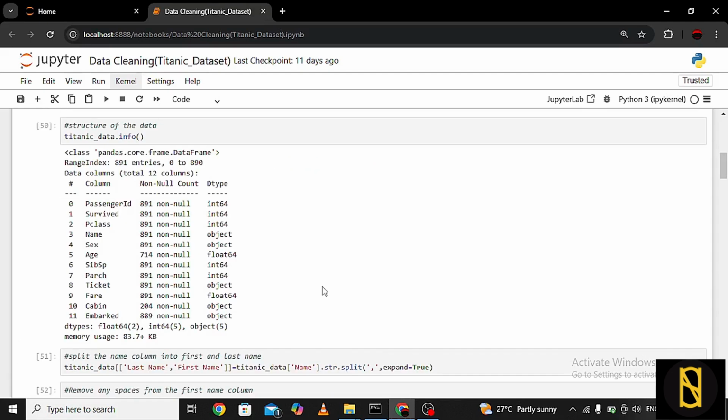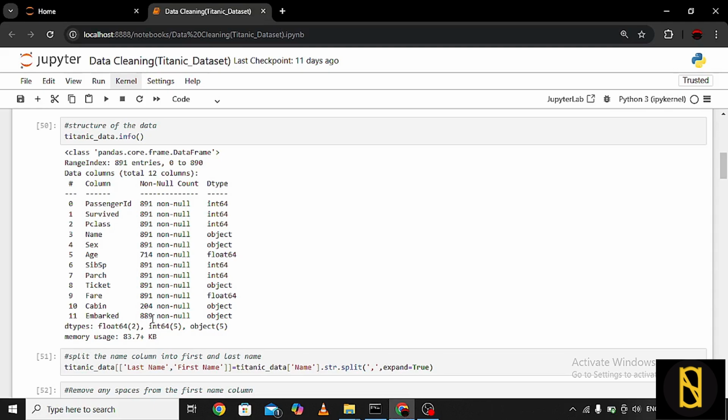Now let us go back to our data structure. We see, like we said previously, for the age, the cabin, and the embarked columns, we have missing values. For the age, you have 177 missing values. Then for the cabin, we have 687 missing values. Then for embarked, we have only 2 missing values. So let us go ahead and handle these missing values based on this context.